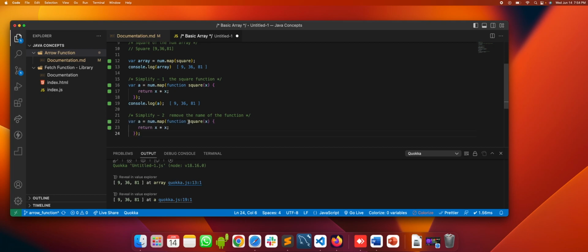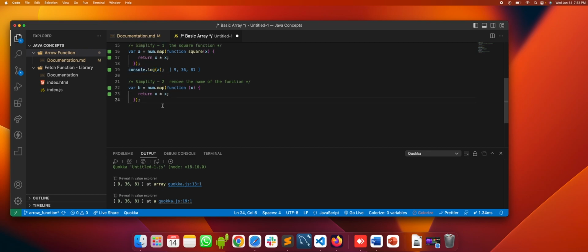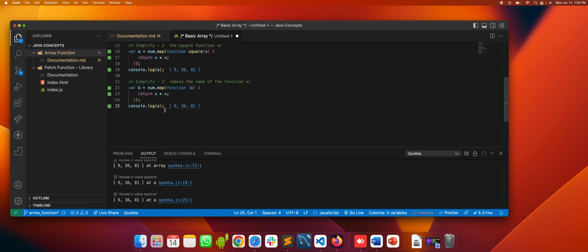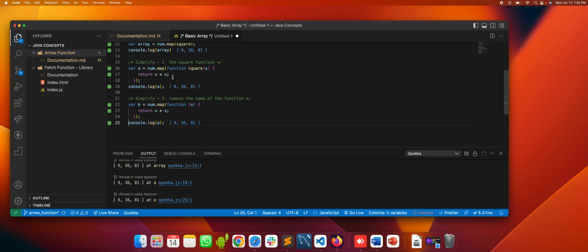We're going to simply take out this square and change this variable to b, and let's console log to see whether b is working. Yes, it's working, and it's giving us 9, 36, 81, same as the first instance. Now we have removed the square in the second step.